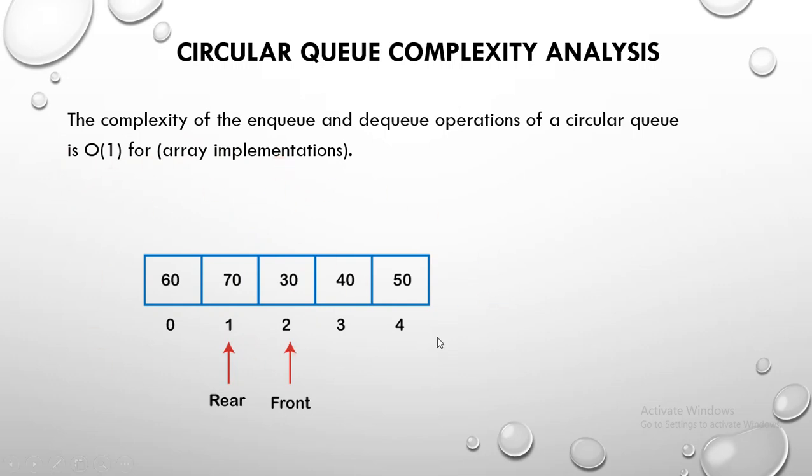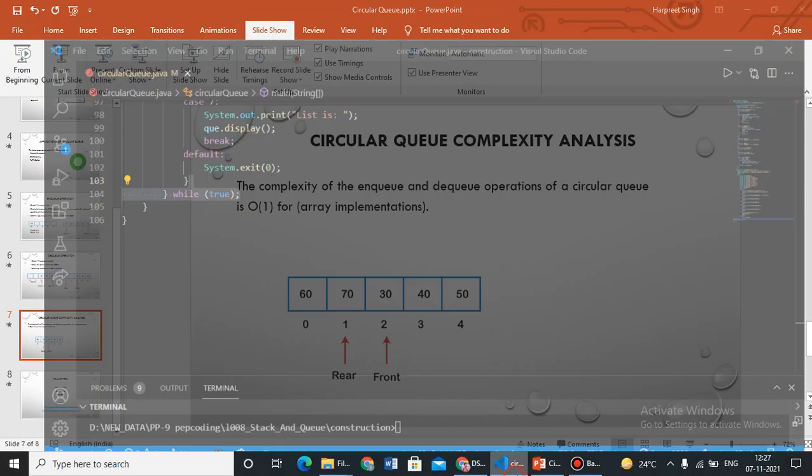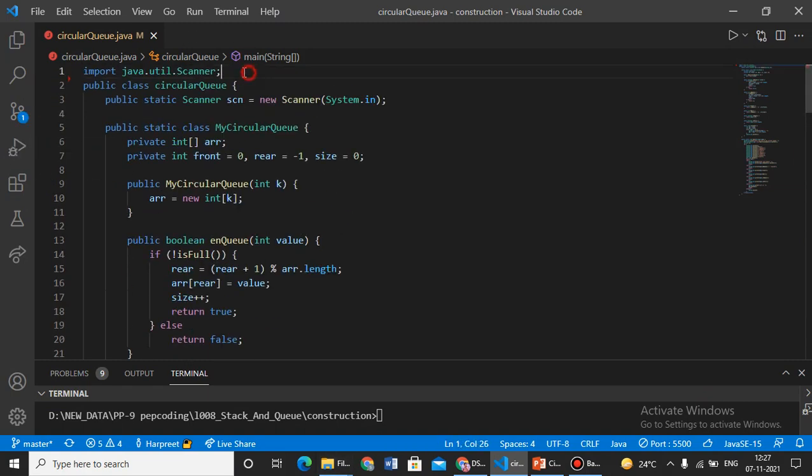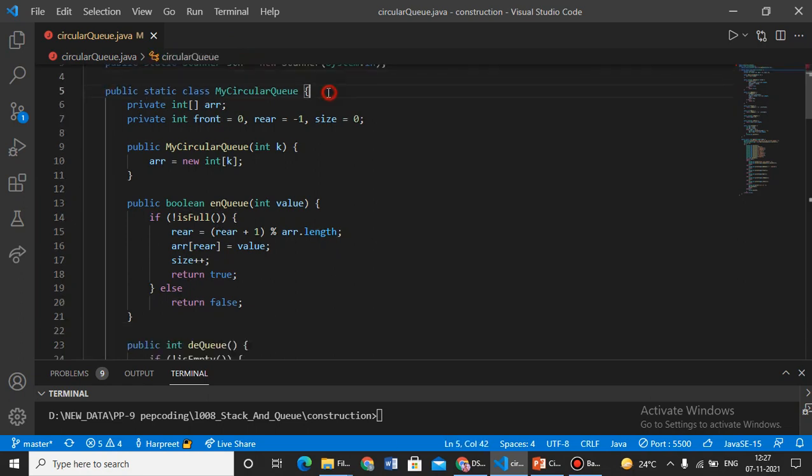Okay, so let us talk about the menu driven program for the circular queue. So here it is. First of all we will be importing the scanner class for taking input, and then I can make the scanner object scn. After that I will be making my circular queue class, which will be having all the functions of circular queue that I want to implement.